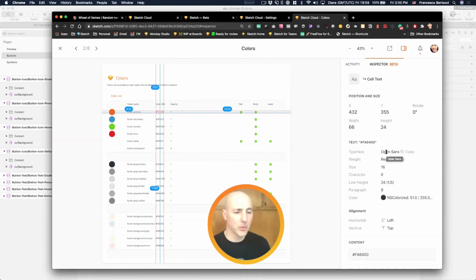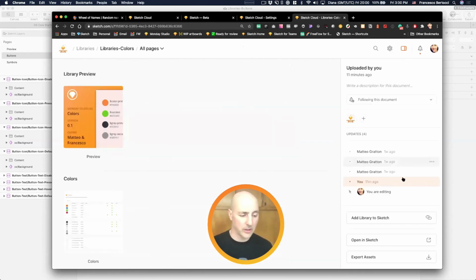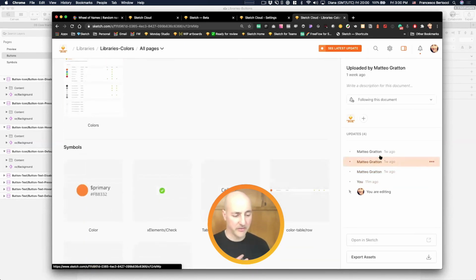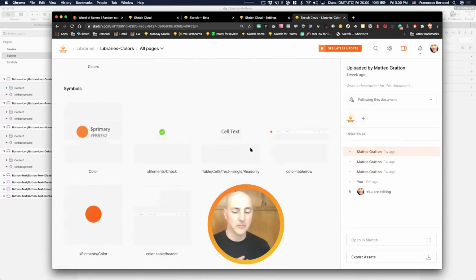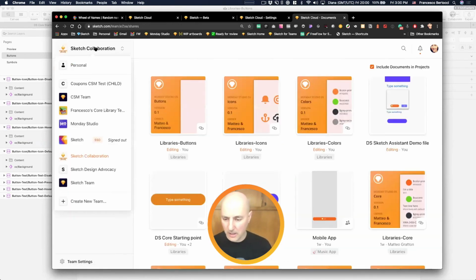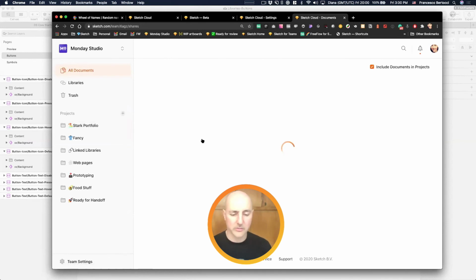Abstract, for example, helps with versioning. We have versioning in cloud. Let me show you here, which means, for example, in this case, you can see I'm still editing this document. I saved it 11 minutes ago. Matteo created other versions. Now the changes might be very small, so that's why you might not see them. But you can iterate through the previous versions. Let me see if I have another document where it's more obvious.